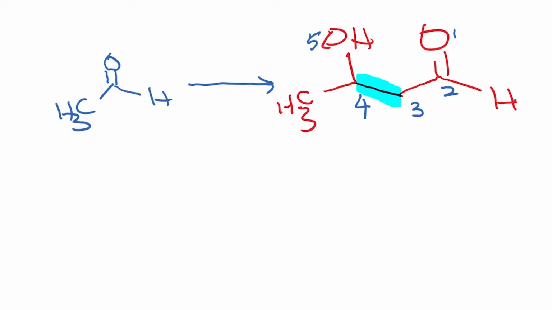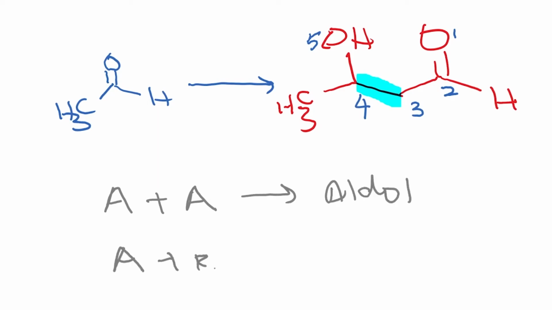But now in this lecture, what we will look at is the concept of cross condensations. Here, what you have seen is that partner A reacts with itself. So an aldehyde reacts with itself to give you the aldol product. Now, what if we have A and B? Can we do aldol reactions with this? These are known as cross condensation reactions, and in this lecture, we will look at some examples of this.